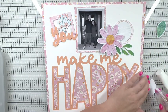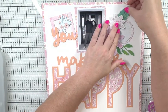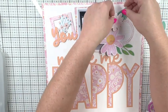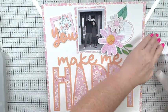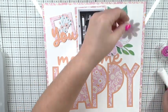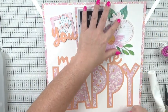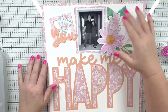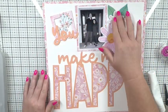Now before I glue my flower down, I want to use a tape runner here and make sure I have the leaves where I want them, because when you use foam, sometimes you can't really slide things underneath. So I want to go ahead and glue the leaves down, and then we'll put the flower on the top. And I love how that green just really pops on the page here. Let me move that around just a little bit. Oh, I love that. Super cute.